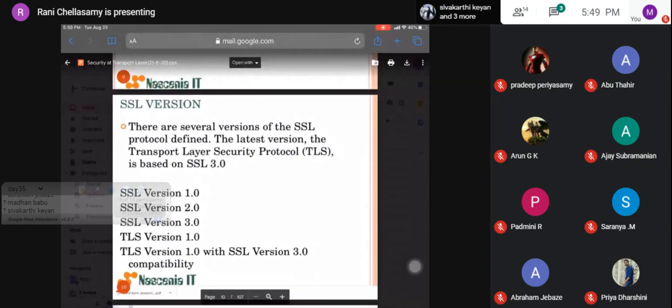After SSL version 3.0, the updated version, TLS, emerged. TLS version 1.0 is compatible with SSL version 3.0.